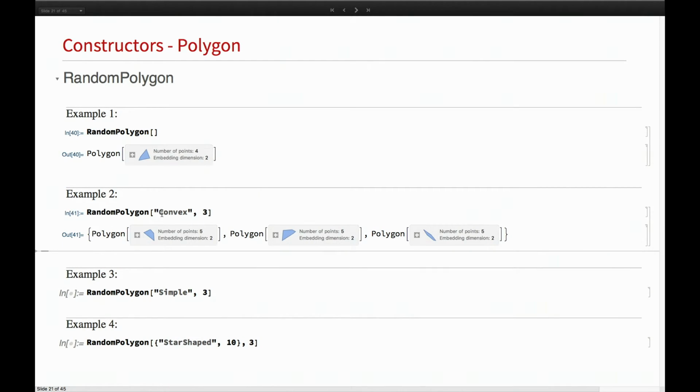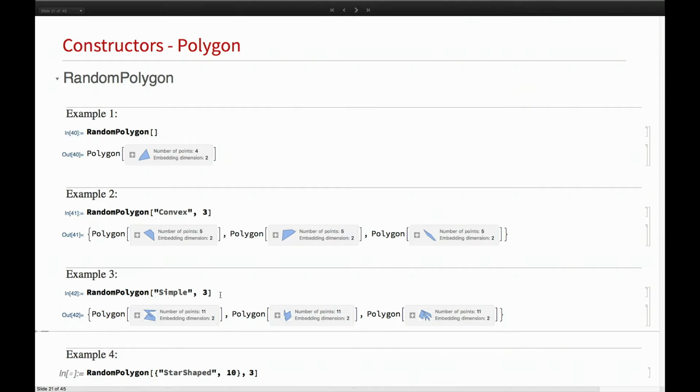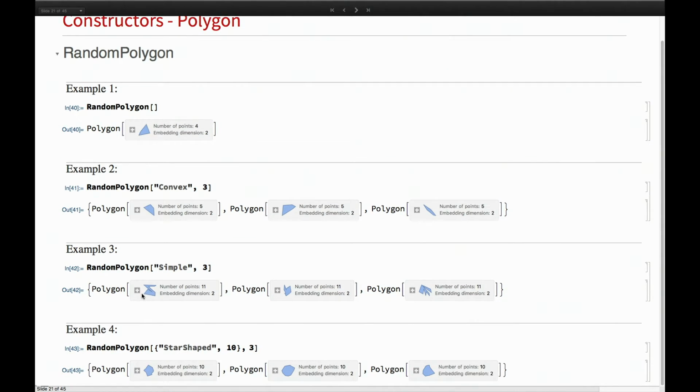And here you got the convex polygon. Comma 3 means I want 3 samples. And here's random polygon, simple, which doesn't need to be convex always. And then star shaped, you see, you can imagine a star.